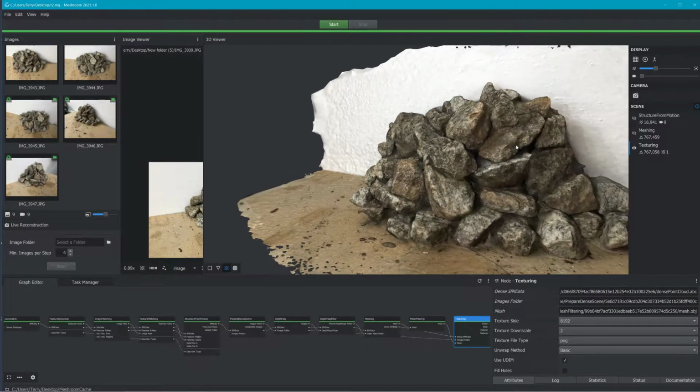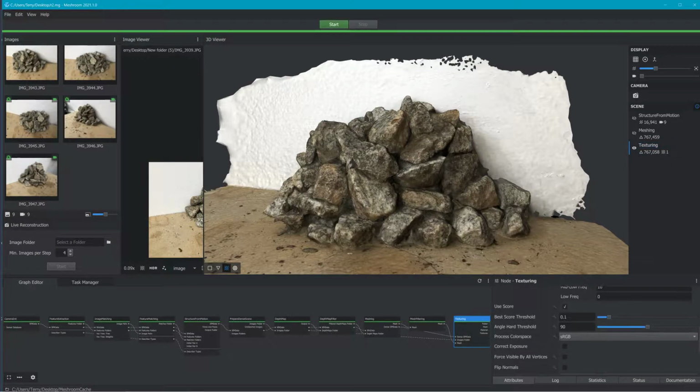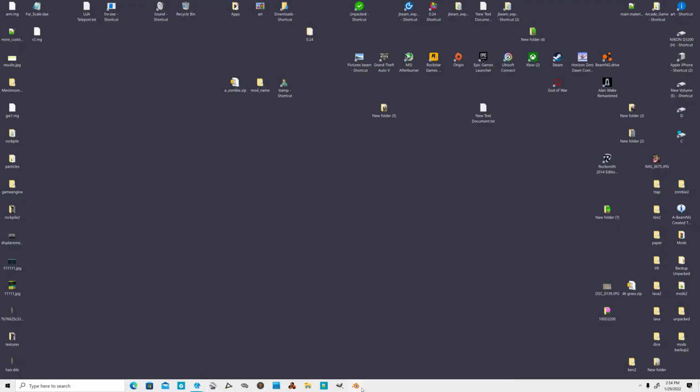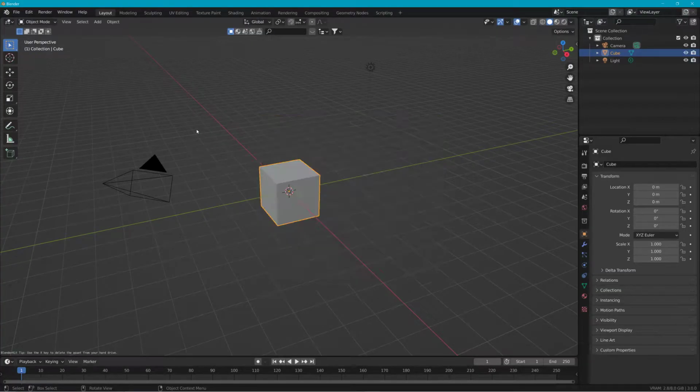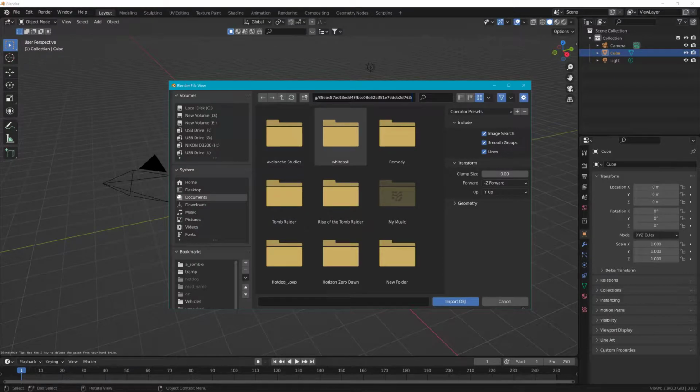But this is the model here, and all I did is load Meshroom, drag that folder into the images here, save the file and hit start. It went through and did all the steps. You'll click on the last step, the texturing here, and come down to the bottom and you'll see where the mesh is stored. I can't remember that, so I just copy that to the clipboard and then go into Blender and import the OBJ from that clipboard location. Import OBJ, paste, hit enter, and there it is.